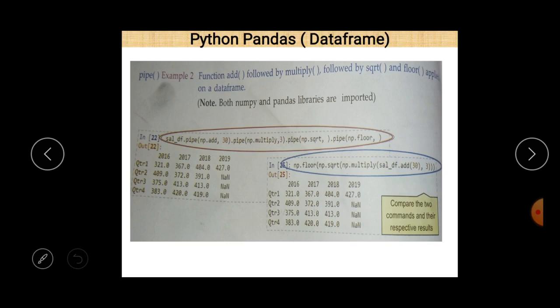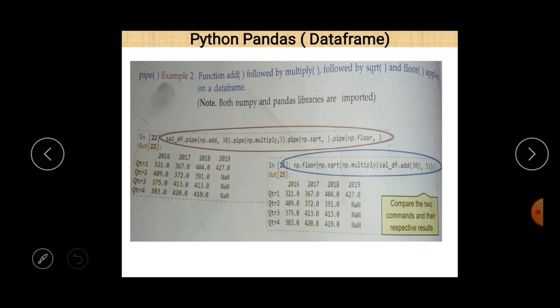So just write this program in your Python Anaconda. First of all, create a data frame. How to create a data frame was already discussed in our previous lecture, and in this lecture we are discussing some functions related to the Python data frame. Pipe is one of them, okay.